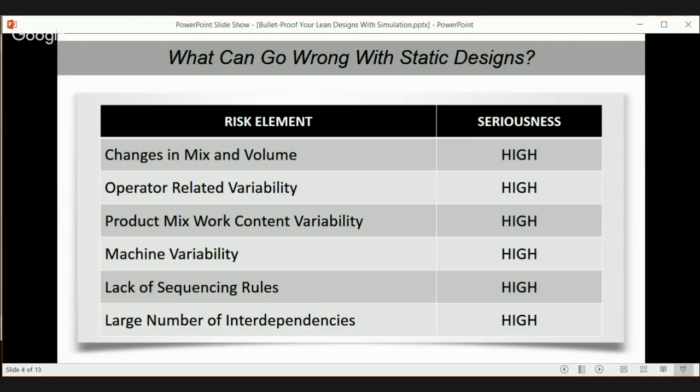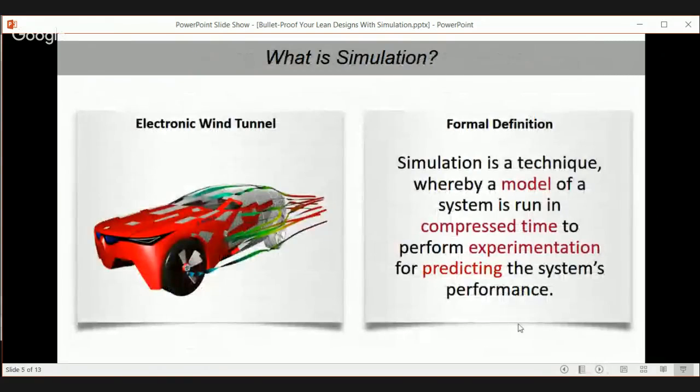So it makes a big difference if this is a small cell with a few stations or if it's a longer value stream with a lot of interconnected processes, a lot of workstations. And of course, the larger the number of interdependencies, the more risky that eventual output at the end of the line becomes. So these are all things that we know are important, but that are difficult to understand just in your head. Sure, if you've been bitten in the past on some design, you may know to watch out for this or that. That's part of just becoming an experienced designer, but it's not very scientific. It's more gut feel. We need to have another workstation here, or we need to add some buffers there. All that's good, but it's, again, not a formal methodology that you can apply, and that's really what we'd prefer to have. So fortunately, we do have something like that, and it's called simulation modeling.